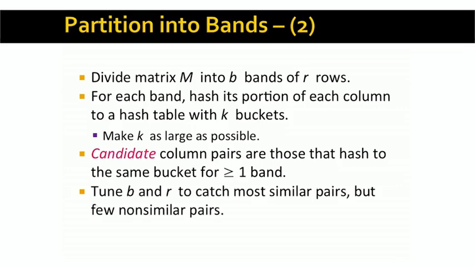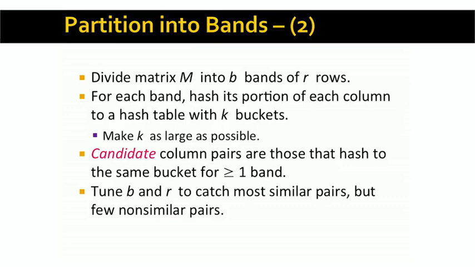Given T, the threshold Jaccard similarity needed for pairs to be considered similar, we need to tune B and R so that most of the similar pairs are 100% similar in at least one band, but few of the pairs with a Jaccard similarity less than T are 100% similar in any band. The only constraint we have is that B times R has to equal the length of the signatures, that is, equal to the number of min-hash functions we used to create the signatures in the first place.